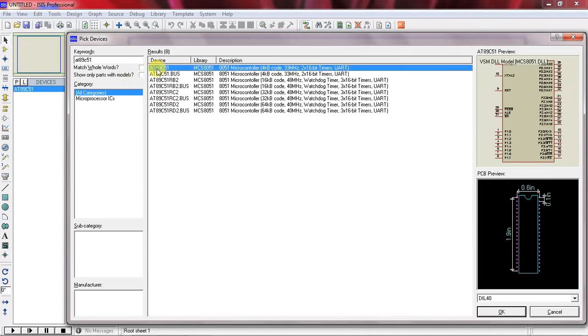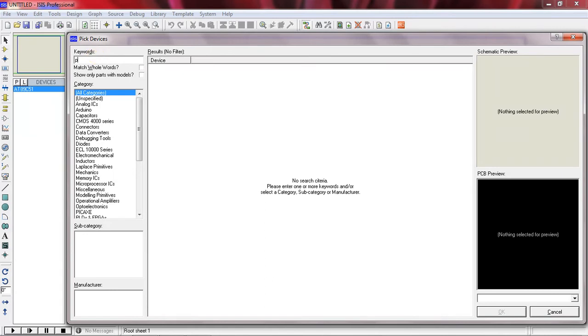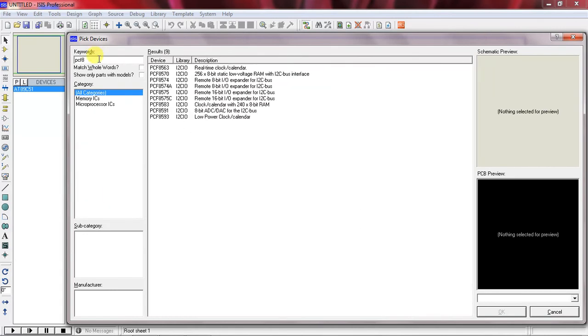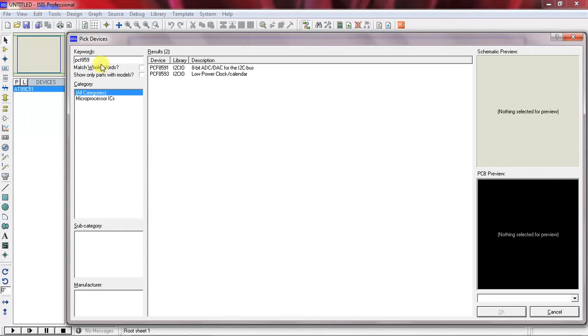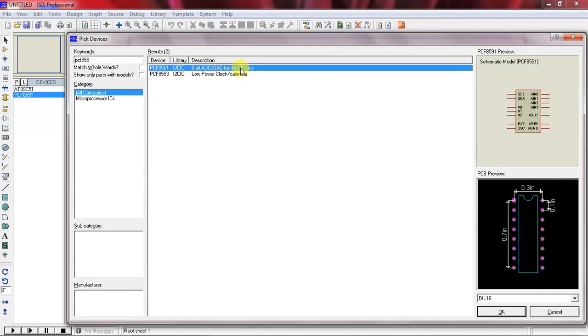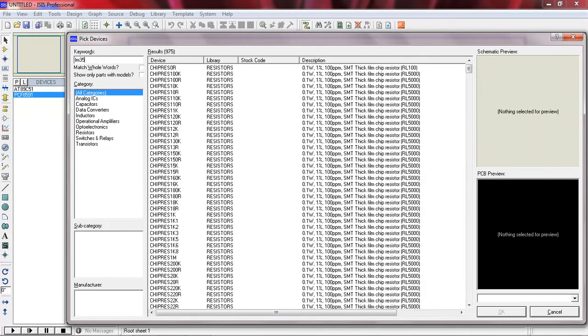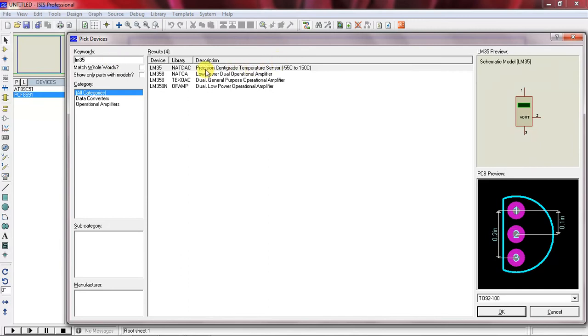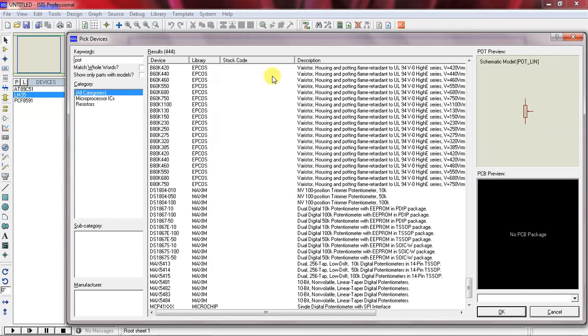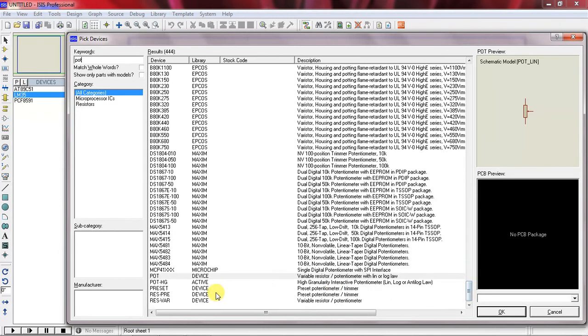Choose the microcontroller and choose your serial ADC, which is PCF8591. This PCF8591 is the device, and take one temperature sensor, which is the LM35 available in Proteus, and take one pot, which is a variable resistor, used to set the reference voltage.